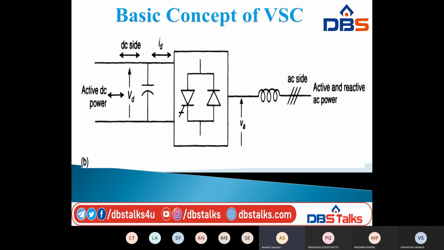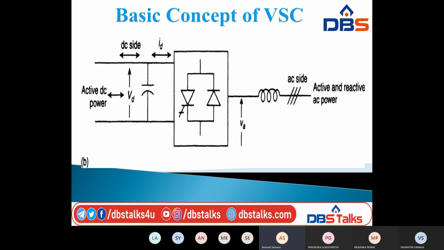The AC side is the generated AC voltage, VA, connected to the AC system via an inductor or reactor. Being an AC voltage source with low internal impedance, a series inductive interface with the AC system is essential. Why? To ensure that the DC capacitor is not short circuited and discharged rapidly into a capacitive load such as a transmission line.